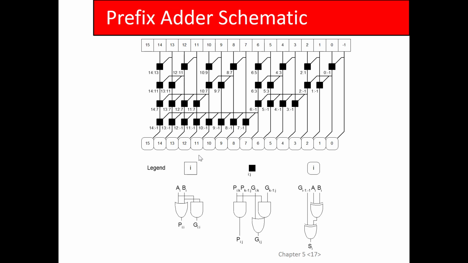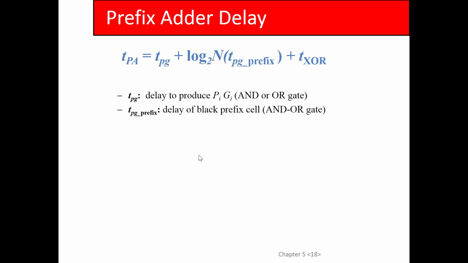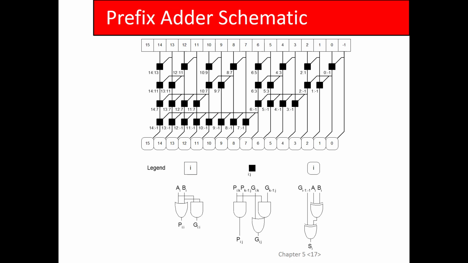Okay. And then, of course, TPG is just the initial PG that comes out of these white boxes, which is this circuit, which is only 1 gate delay, right? So TPG is 1 gate delay. You expect that to be a smaller number than the black box delay here, because in this case you got to go through 2 gates, right? And then the XOR is this. You have to add the XOR because that's how you calculate the final sum.